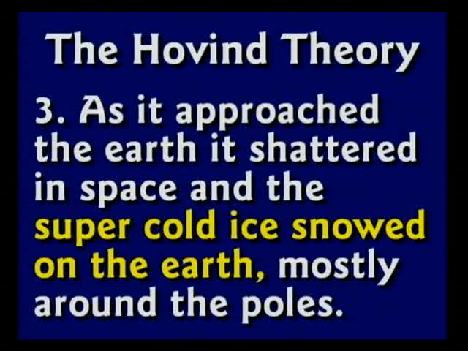Okay, point number 3. As this ice meteor approached the Earth, or fragments of it, it shattered in space just like throwing a snowball too fast. It blew apart in space, and it ended up with the shotgun effect, coming down as a zillion pieces of super cold ice crystals. Some people have argued, oh, no, you can't have an ice meteor come through the Earth's atmosphere because it'll melt it. I understand all that, okay?